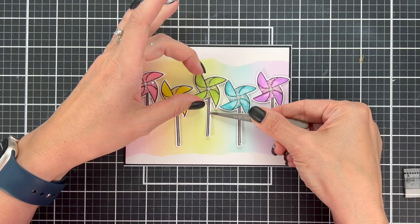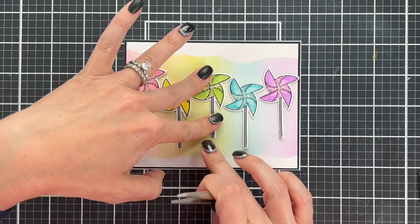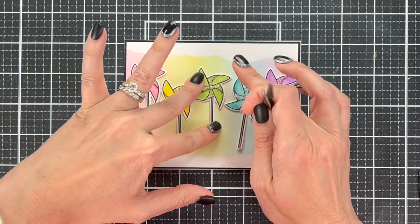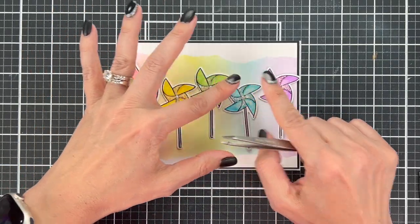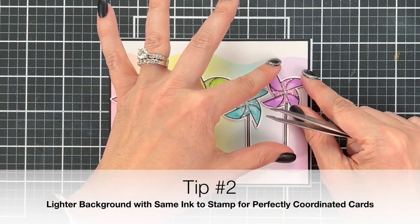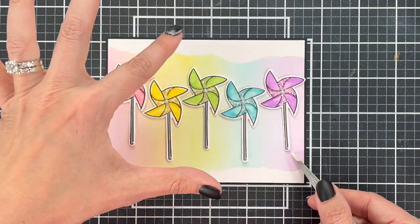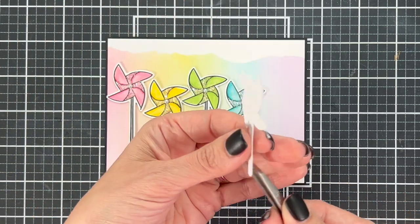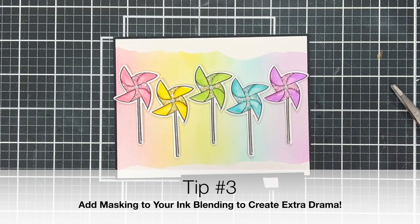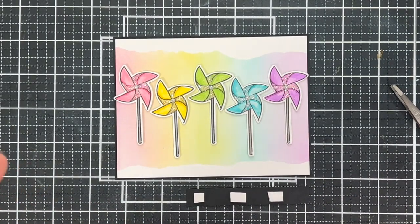I do want to review with you just so you remember what it takes to create this rainbow ink blending and some tips and tricks. Number one is use five colors for your rainbow. I really like using a pink or red version and then some type of yellow because the two of those blended together gives you a little hint of orange, so you've got another color in your rainbow there. The other tip is to go lighter on your background and then use the same color to stamp the items that are in the forefront — so we've got a lighter ink blended background and then we stamped the pinwheels which makes them brighter and perfectly coordinated with our other colors. And last but not least, make sure you try masking. You can make a mask out of regular paper, masking paper, or post-it notes — it creates a little bit of extra drama on your background and really makes it look like it's two pieces. I feel like this ripped paper area looks like it's standing up off of my card.